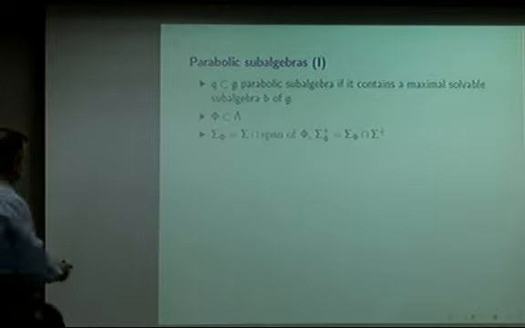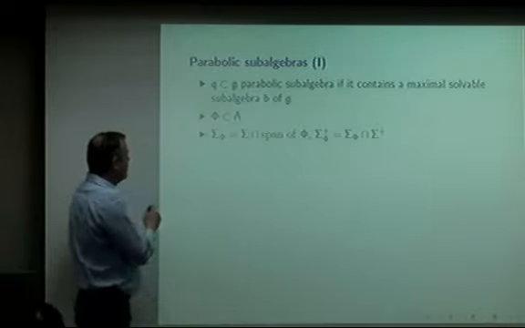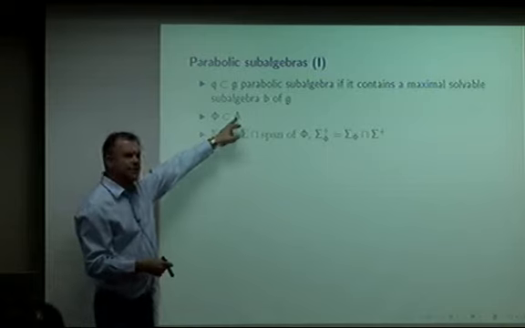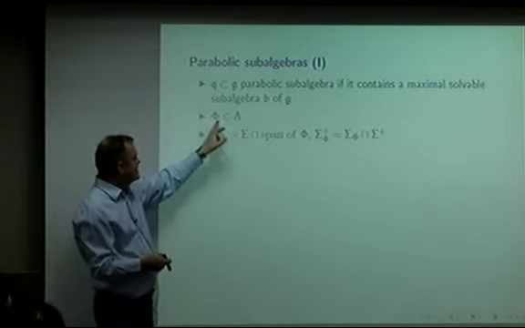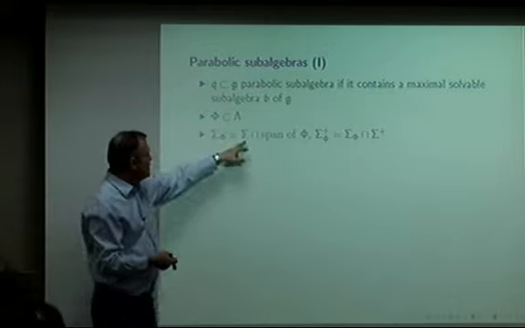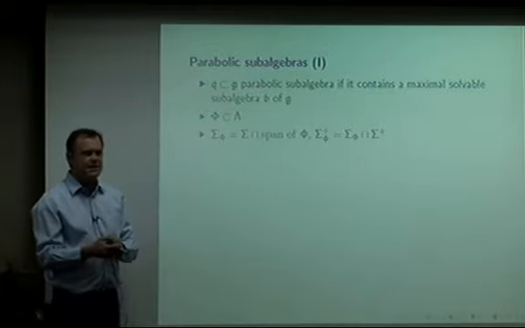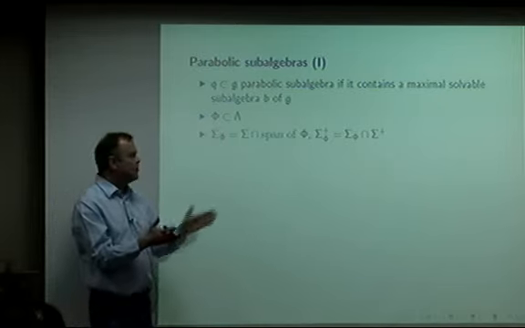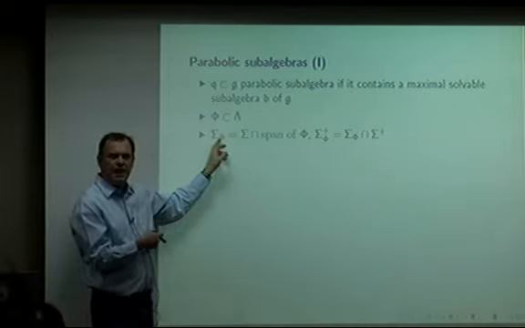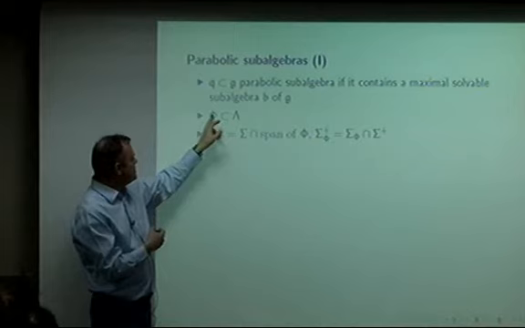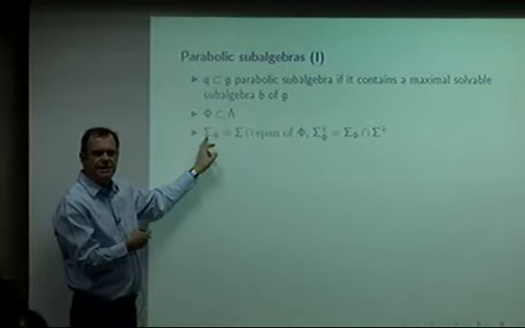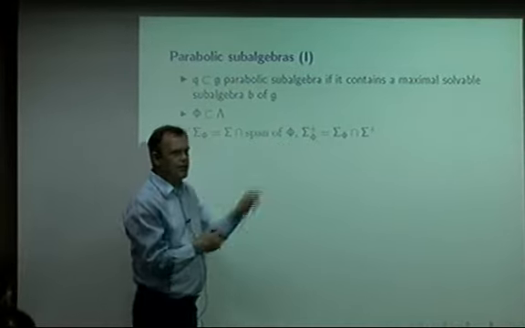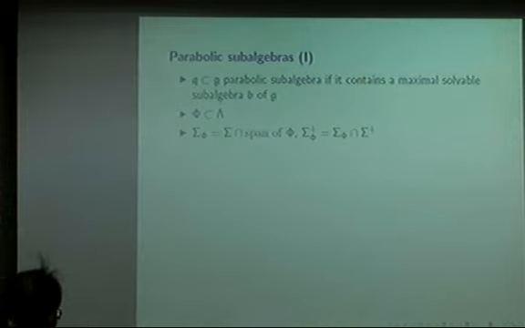So what we do is, by choosing this subset phi of lambda, we choose a set of simple roots. Lambda is a set of simple roots. We choose a subset, and since this is a subset of simple roots, it will generate a subset of the root system. These roots span a vector space, and I just take the intersection with the roots that are given by lambda. So this phi generates a subsystem, a root system, in this way, and I denote by sigma phi plus the corresponding positive roots.